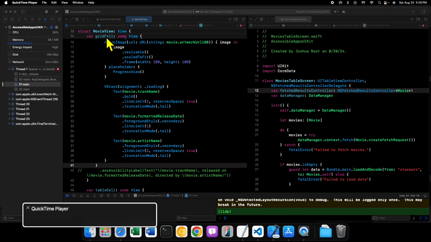So on macOS, for example, you will get all the accessibility children interpreted as a single element, but you can interact with that and then be able to navigate all of its children independently, as if it was a group, so to speak.